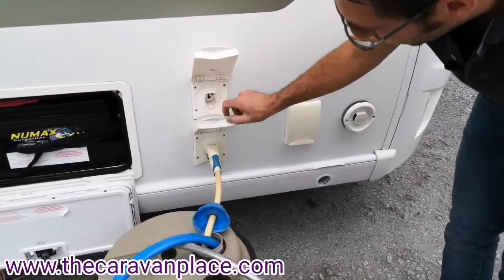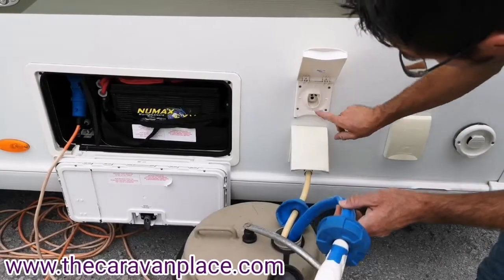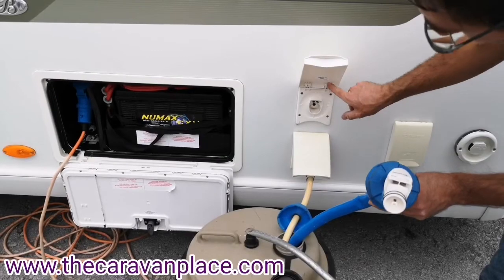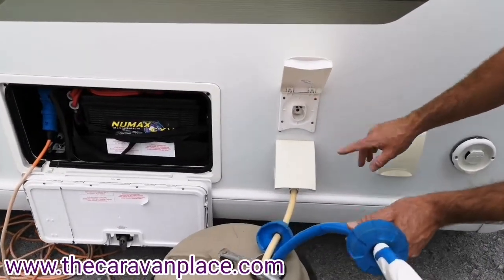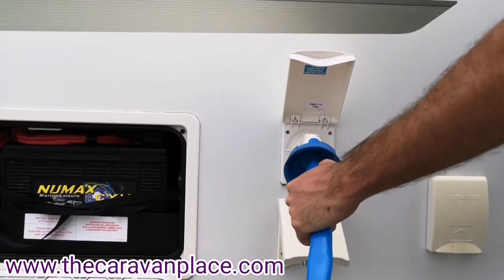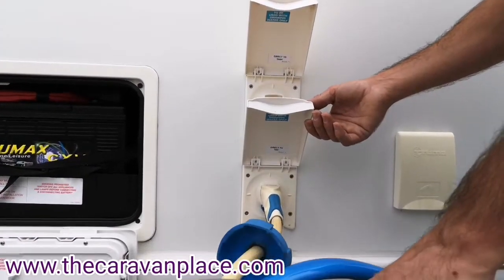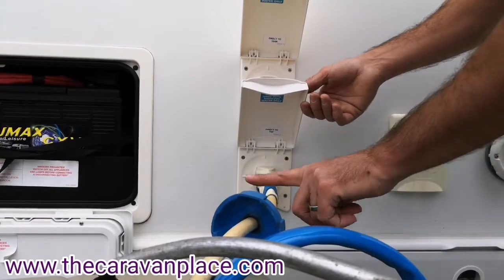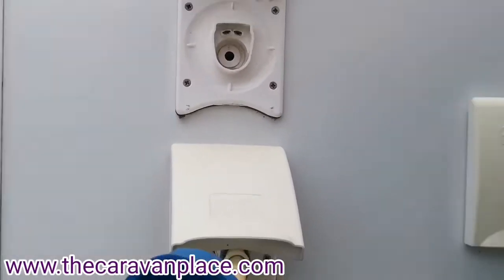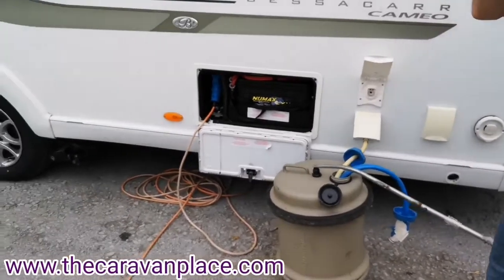For your actual water system we've got two connections. We've got a blue hose — this blue hose goes in the top, as we've got electrical connections there — and this is direct to the tank. This caravan has an onboard water tank, and to fill it this is the hose you'd use. If you're going to use your aquaroll and just pump straight direct to your taps, we're using the white hose, which says 'direct to tap'. Inside there's a little shut-off valve to control whichever one you want to work on.